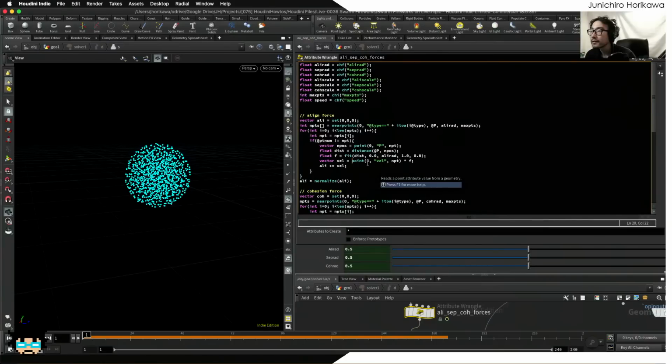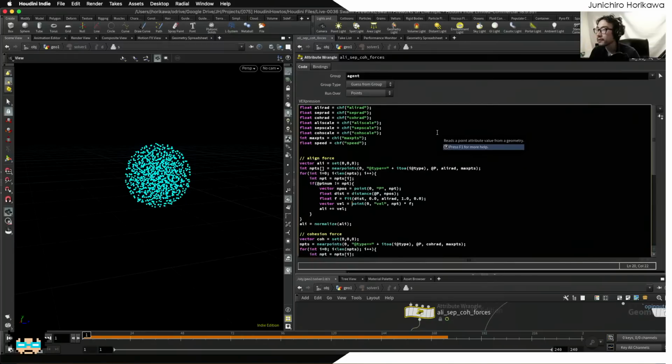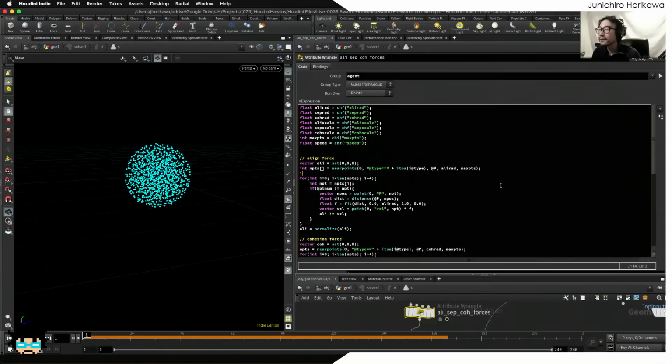Okay, let's check that. Alright, so I have this new points type is equal to the current type. Let me check the number of found point numbers.